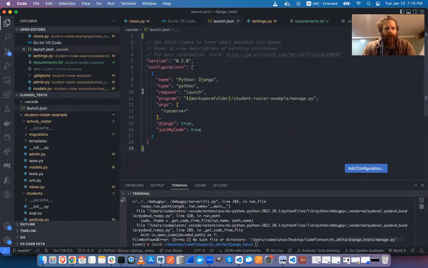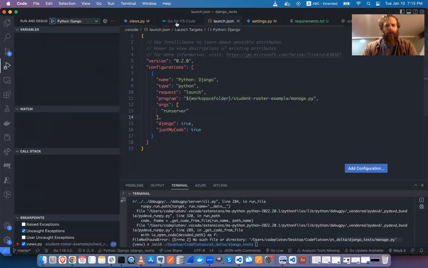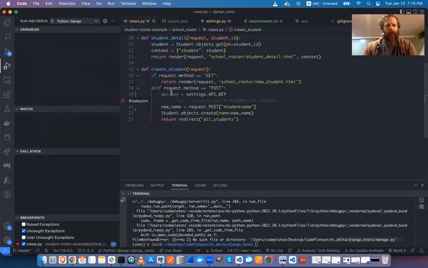Okay, so here's a debugging configuration. When it runs, it should execute runserver in manage.py. So if I want to add a breakpoint and test my code, by default, you can modify this, but by default, it's going to run your server. So you can click around and it should stop at your breakpoint. So let's see if this works. Let me go back to my views. So I've got a breakpoint there.